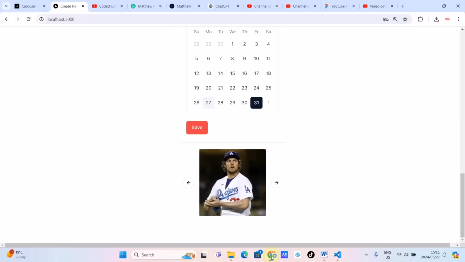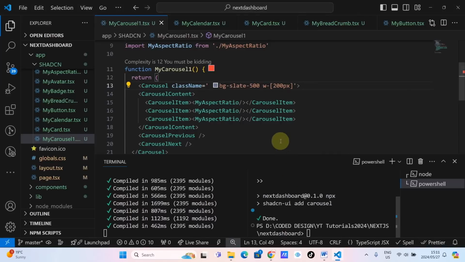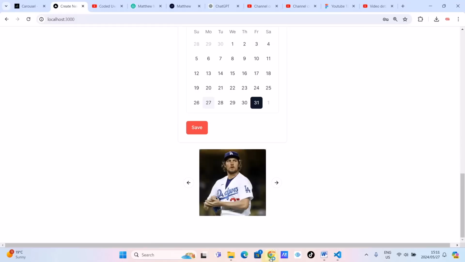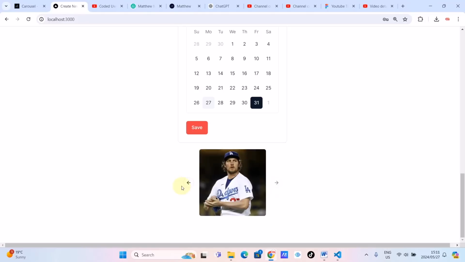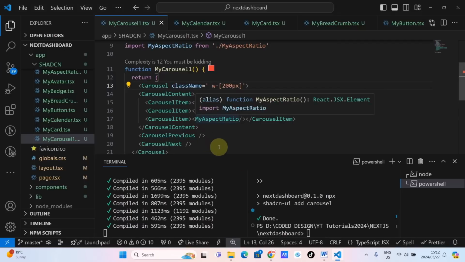Let's go back here, guys, and see. Now this is what we wanted, exactly what we wanted. What about the background? We don't want a background color here. Let's see. Nice. As you can see, guys, this is exactly what we want. So we are done with the first carousel. It's doing exactly what we want. I am happy with this. What else? Let's go to carousel number 2.